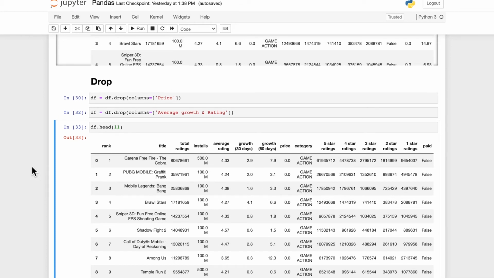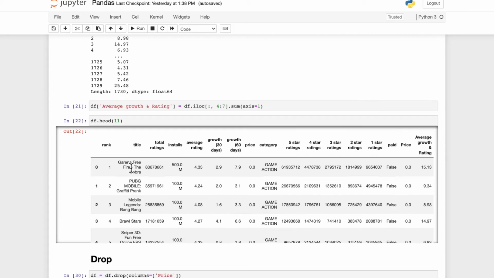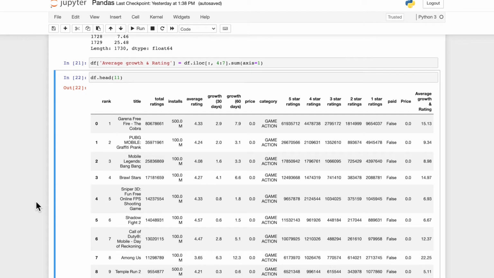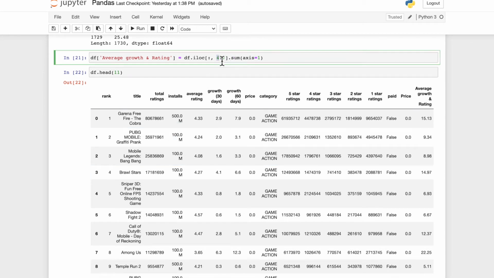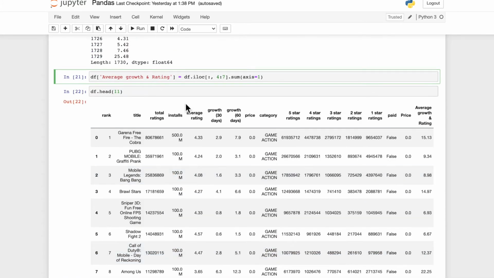Alright guys, so the next thing which I would like to mention before exporting this data frame in CSV is that when you are hard coding the numbers, where we did the indexing 4 colon 7 and here axis equals 1, these are a bit dangerous things, because while we are hard coding the numbers with the index, if you make a small mistake, this may screw up the whole data set. So you don't want to do that.